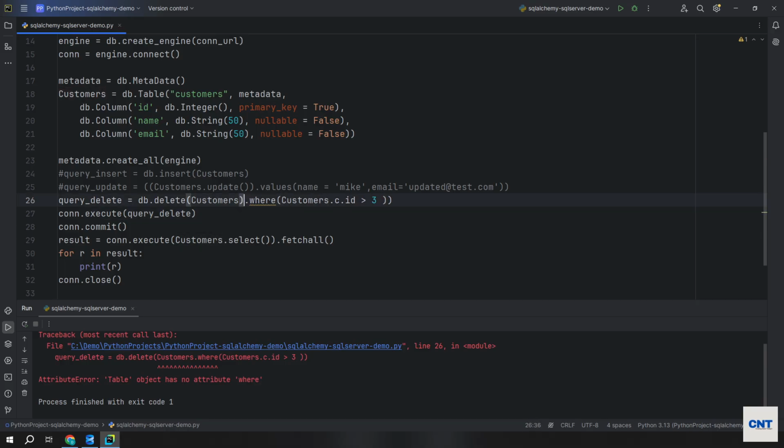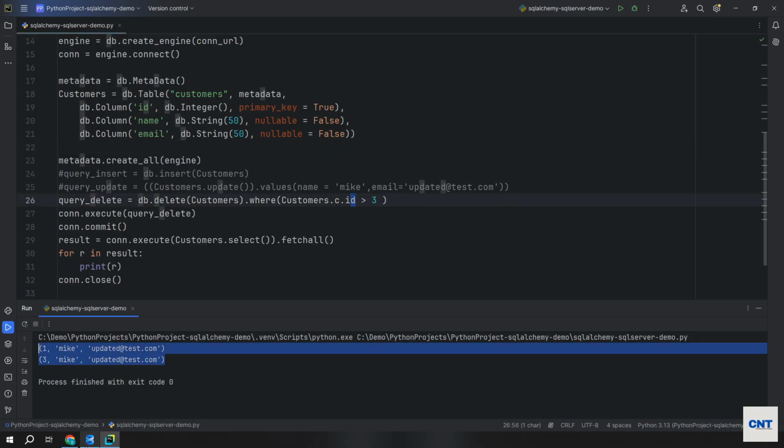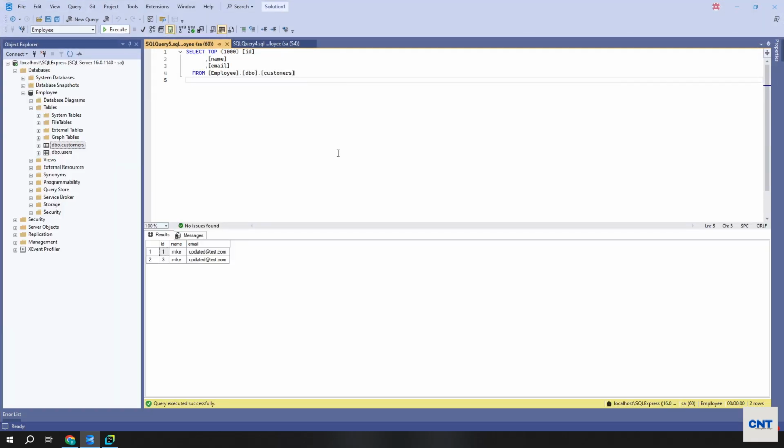We have got mistakes here. Yeah, it will work now. All right. Run the program. So all rows which are greater than 3 in this column are deleted.